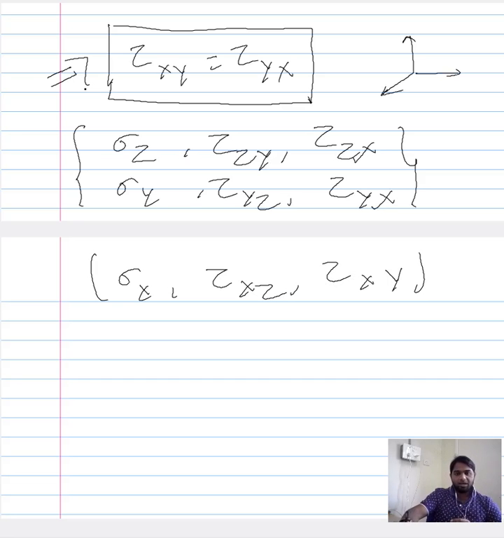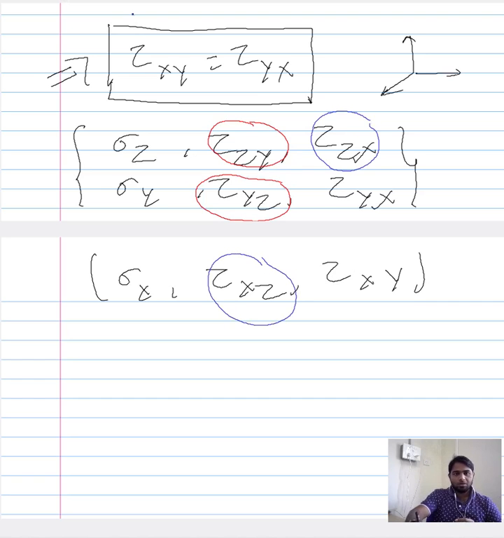So using this criterion, it would mean that these two are equal, and these two are equal, and let me just find another color. Yeah, so these two are equal. Only when they are equal will you be able to ensure the rotational stability of your point. The point by definition is a fixed one, so it should not rotate. So this should be ensured.